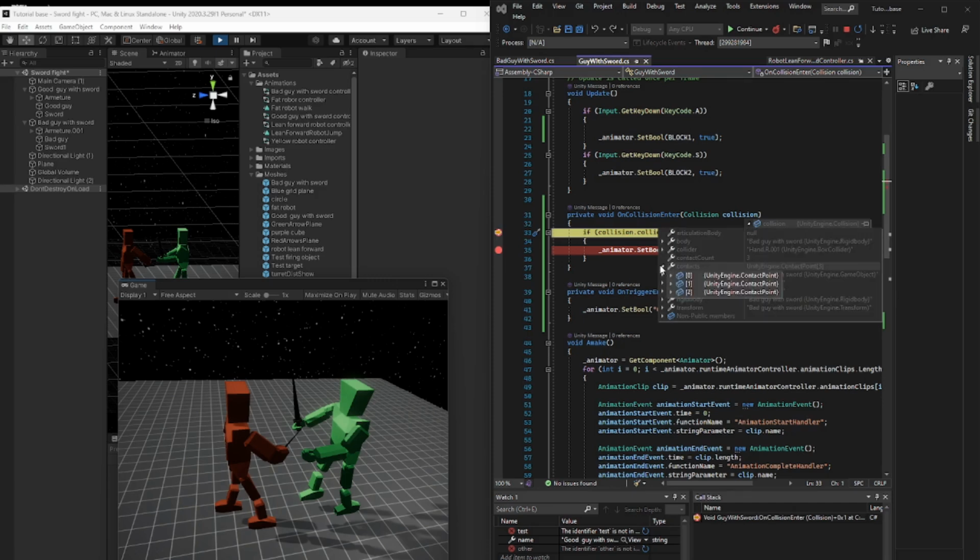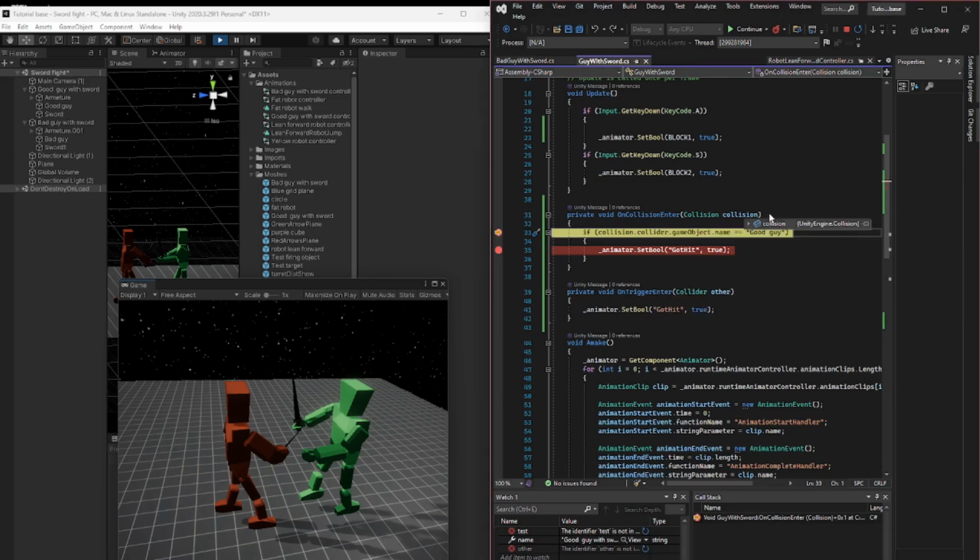We can see contact points, and we can see hand R01, which of course is his sword. And it looks like there are 3 spots on his sword that came in contact with us, but it's his sword. It tells us nothing about ourselves that I can tell from this information. So the problem is I haven't got any information about what it collided with on me.